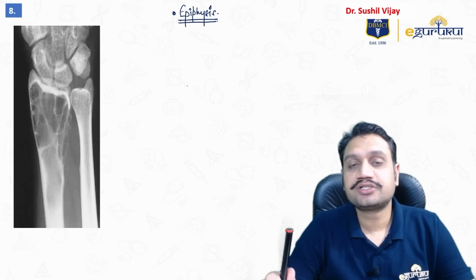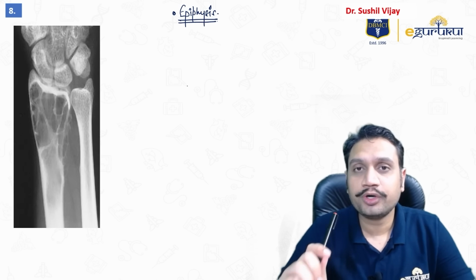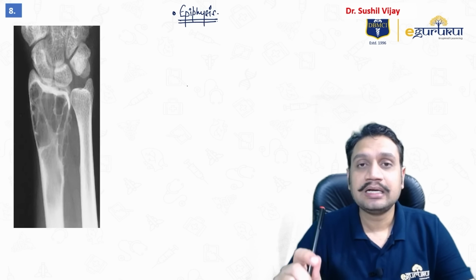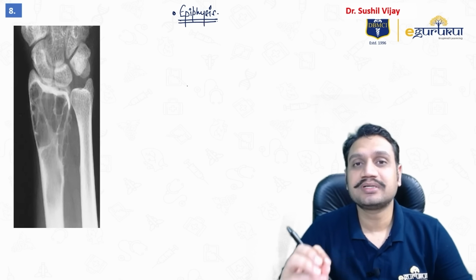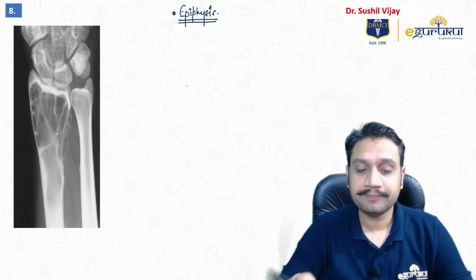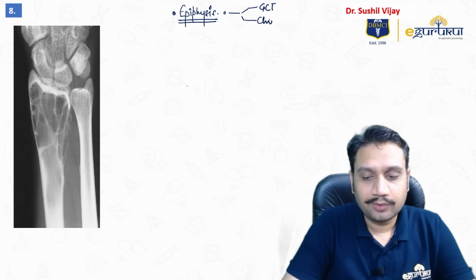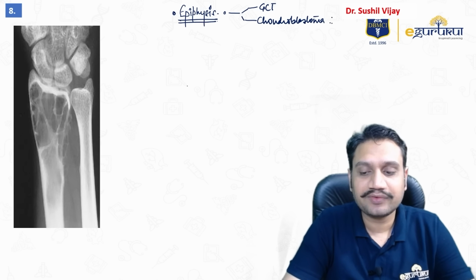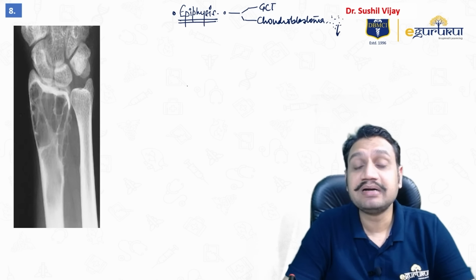Again, the flow chart image of the tumors that I have given to you, I want you to revise before you go to the exam, because in that image we have already mentioned all the tumors as per their specific site and with all their special features. So I want you to remember them. Okay, so for the epiphysis, I know there are only two tumors, either giant cell tumor or chondroblastoma. And what is the basic difference between these two? Chondroblastoma is a blastic lesion and it will have some bone formation, which we call punctate calcification, stippled calcification.